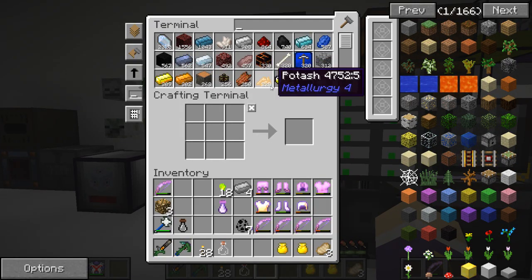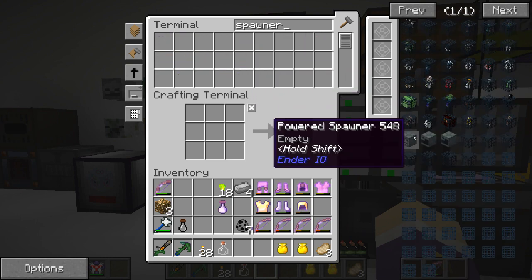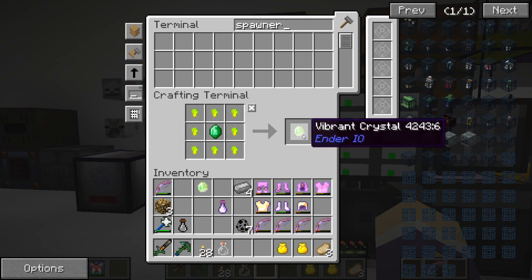And then we got... right, I'm going to make another spawner, and then put them 2 together. So, yeah, it's those I wanted. That's it. 2 of those. Why does it take the first lot out of my inventory and not the second lot? I don't know.